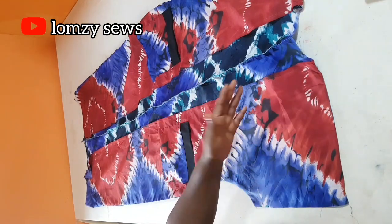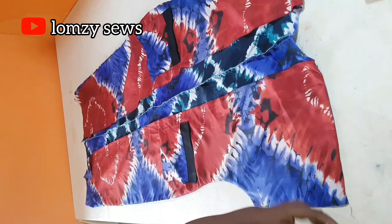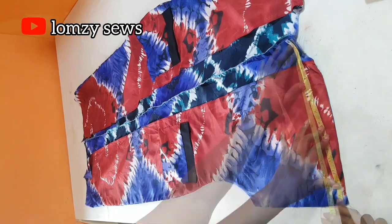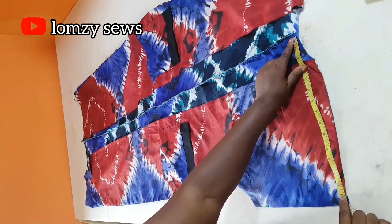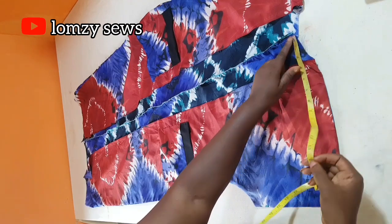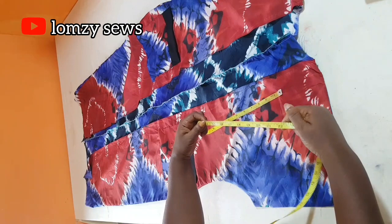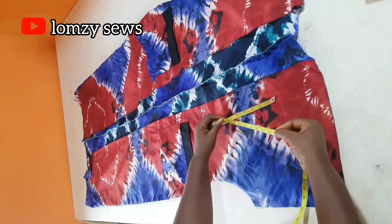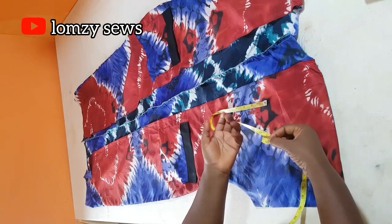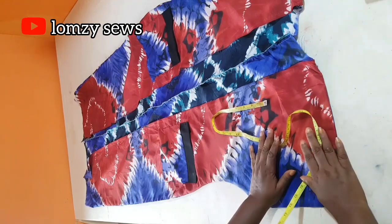So in my own case, my across back from the center back of my shoulder to the sleeve I want is 22½ inches. So from here to here, what I have is 14½. If I minus the ½ inch for sewing allowance, it will be 14 inches. So 14 inches, and the sleeve length I'm using is 22½, which will give me 8½ inches. So I'm going to add half inch for joining allowance, which will make it 9 inches, and I'll add hemming allowance of 2 inches, which will make it 11.5 inches.